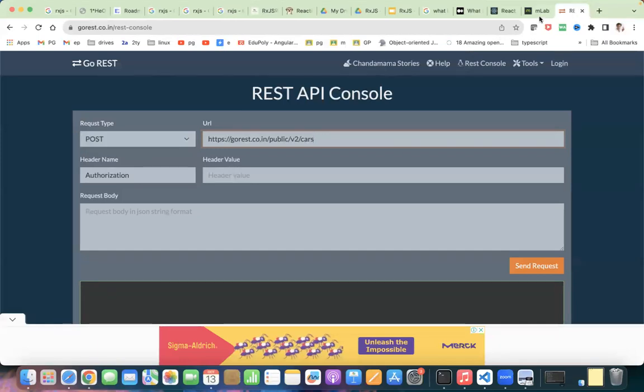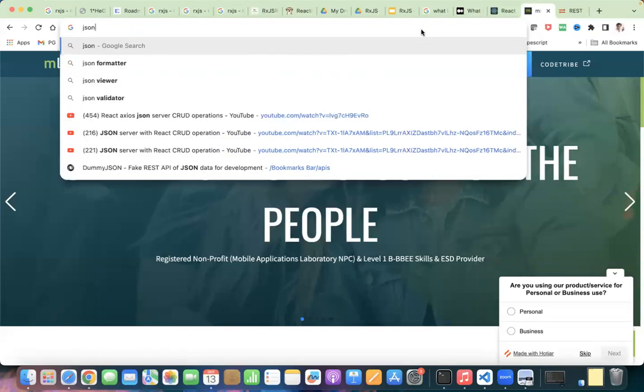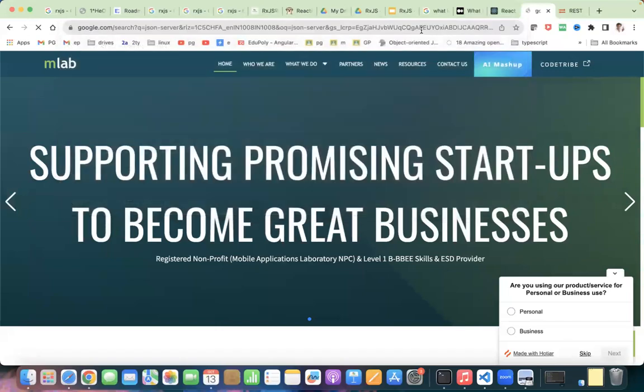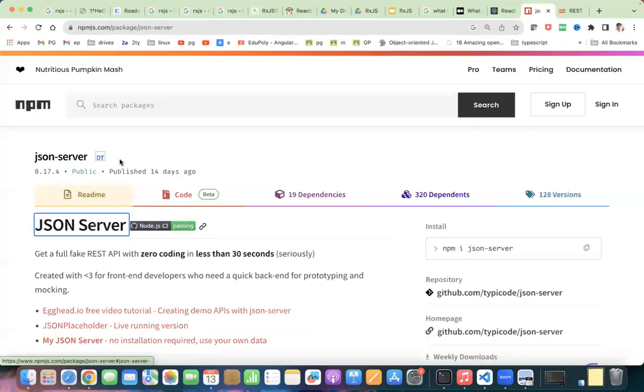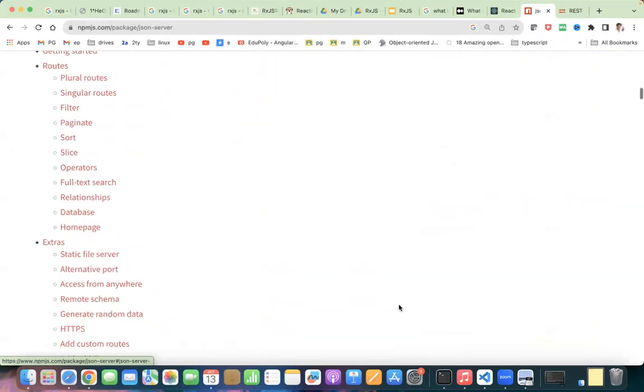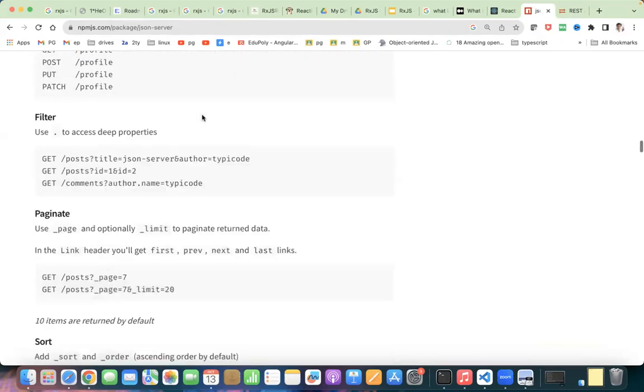Let us see how I can do that. Here it is called JSON server. First of all, you have to install this JSON server. For the installation, these guys give you a global installation, but I will suggest you do it in a little different way.